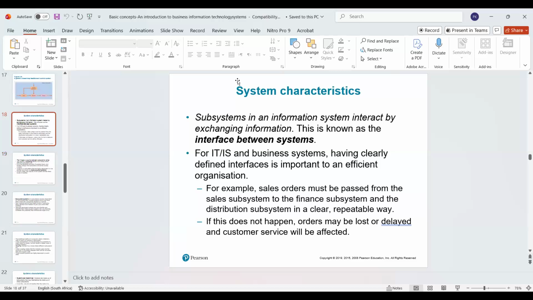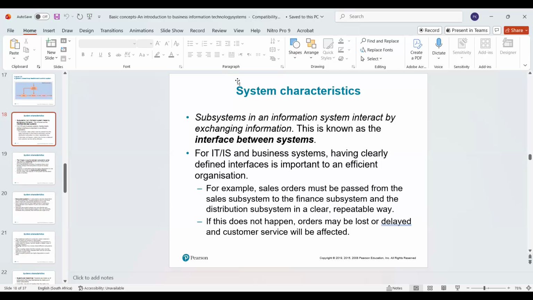So systems in an information system or information technology interact by exchanging information. That is one of the key things that we need to understand about the characteristics or qualities of a system. Subsystems in any information system interact with other systems by exchanging information, right? So there must be a flow of information between subsystems. There must be a flow between Takoradi campus, Ho campus, Kumasi campus, Abeka campus, and all the campuses. That is the interaction that exists between systems and their subsystems.